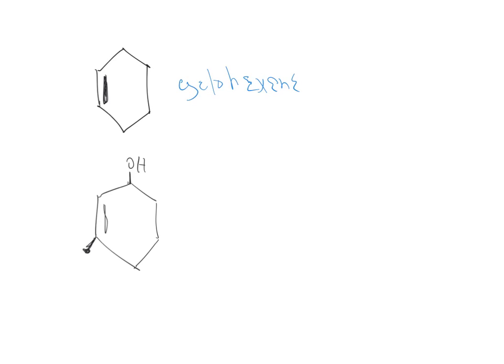Now, we do not need to do a number on it. Because by default, there's only one thing on there. If you put down one cyclohexene, it's fine. But you don't need the number because there's only one thing on there. As we look at this next one, first of all, what's going to be the root on it? There's still going to be a cyclohexene. But it's going to be a hexanol.